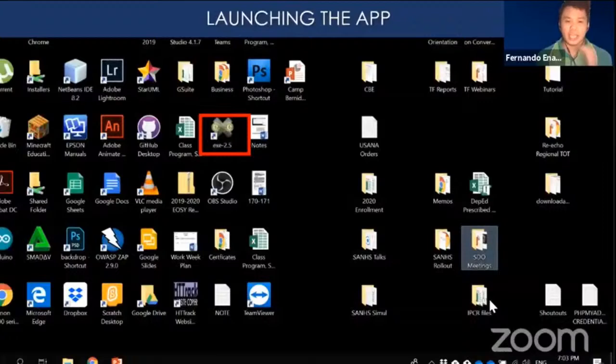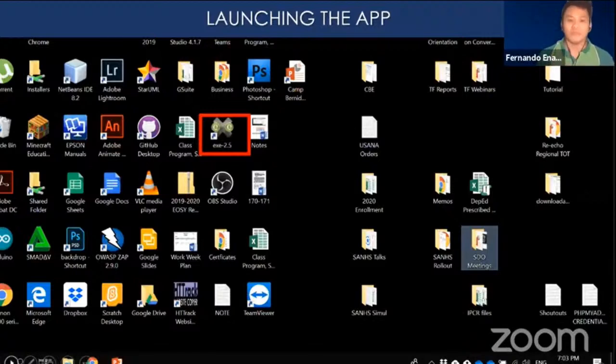So look for it on your desktop, or if you can't find it there, you can search using this. Just type EXE and then there's going to be a suggestion of the application that's going to be launched. So what you do is go to exelearning.net. When you click download, you won't download, just go ahead and double click to install. Then next, I agree, install, and after that, finish. And once you finish, you are expected to be able to see a shortcut on your screen already.